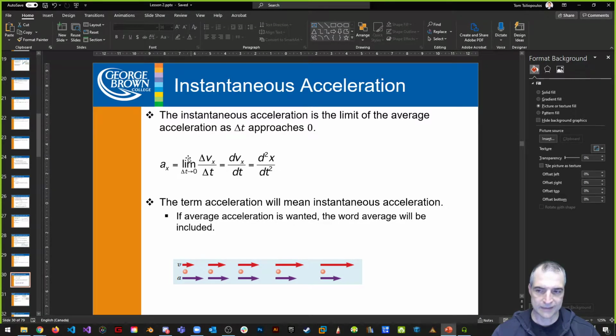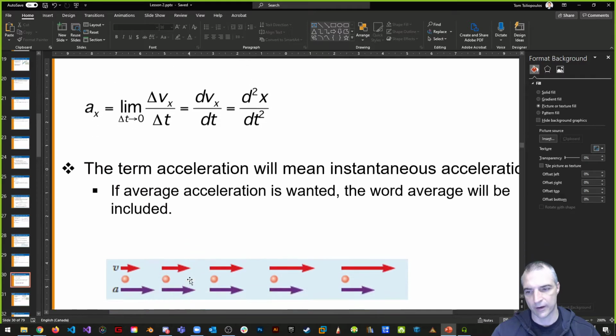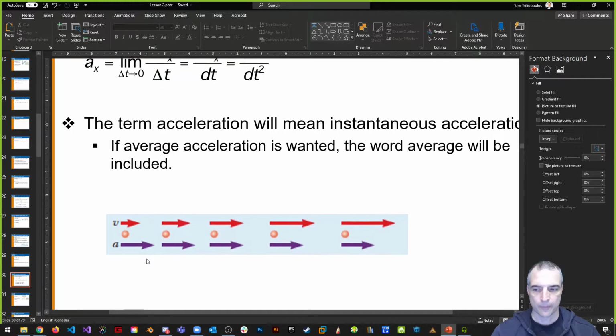And this is for instantaneous acceleration. Notice the little graph here on the bottom, and I'm going to zoom in here so you guys can see it even better. You can see that the average velocity grows every single time slice. So we start off with a small vector, and the vector becomes bigger and bigger. That means that the velocity is moving up. The rate of change of velocity is increasing. Therefore, there is an acceleration.